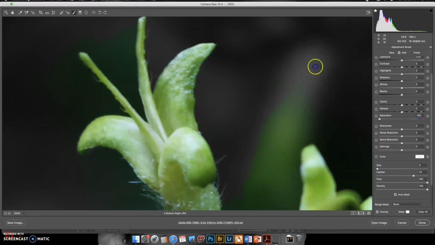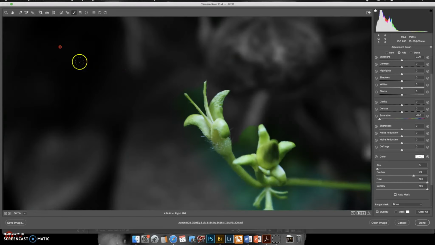Okay, so notice now that we have that pin. Let me show you the pin again. Notice that this pin is our adjustment, and it is red because it's an active pin. Okay, so I can be coloring because this is active. And it is adding the adjustment. The adjustment is our black and white adjustment.